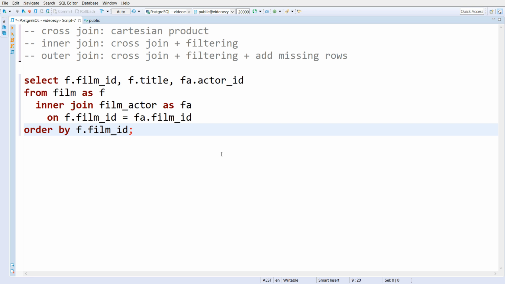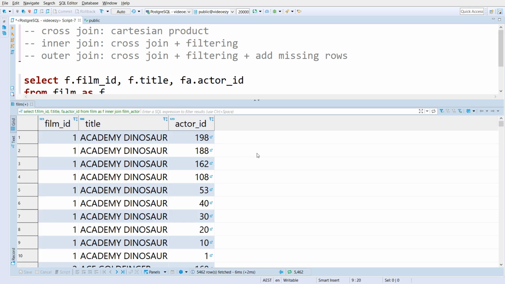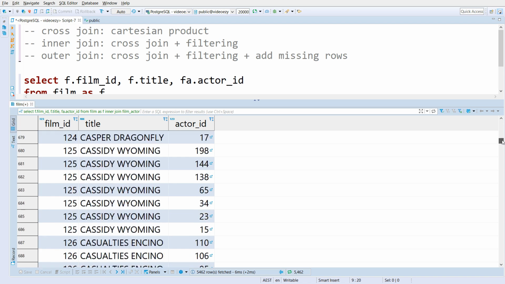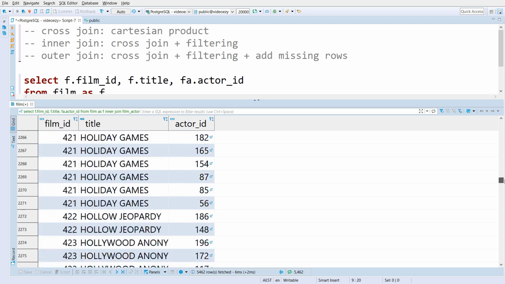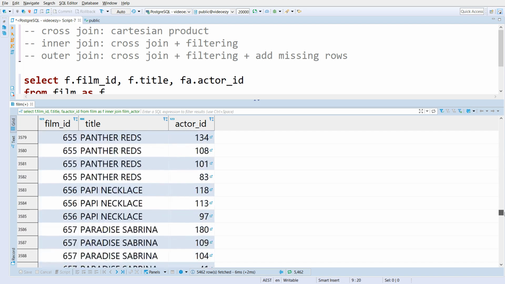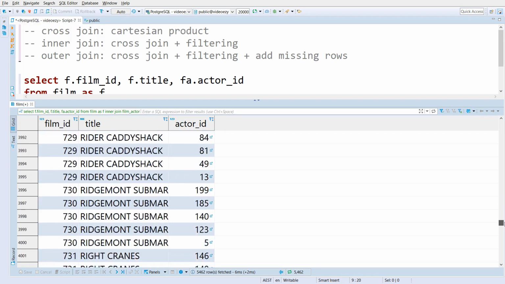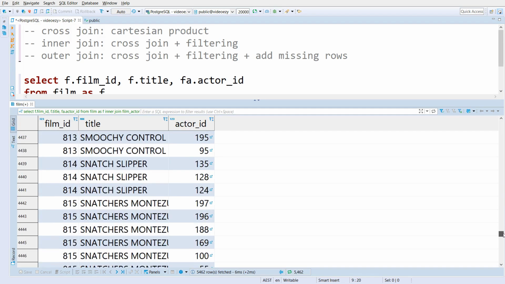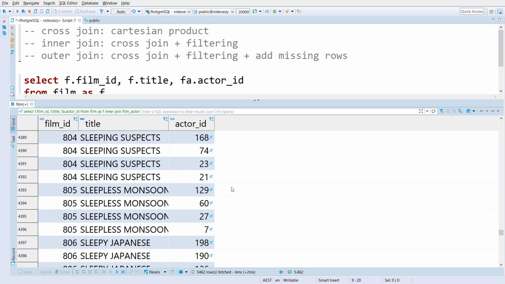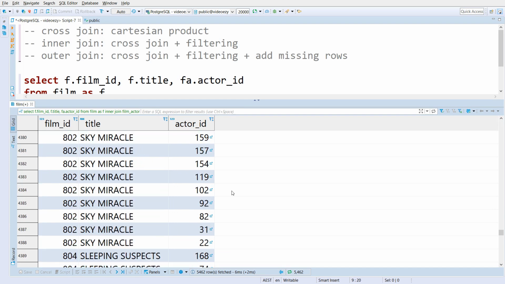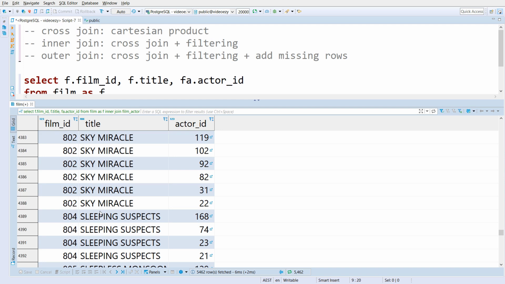So if we run this query, and scroll down and have a look at the output, and I've ordered by the film ID here, there was a particular film that we were looking at, which had the ID of 803. And we can see that that's missing here again, because what we're doing at the moment is performing an inner join. We jumped straight from 802 to 804.